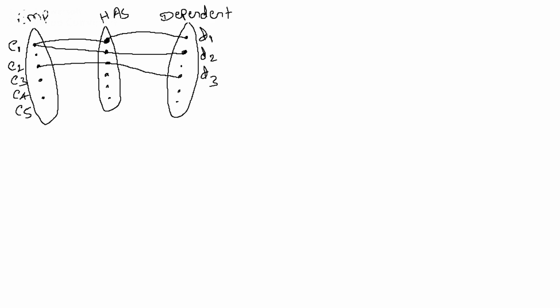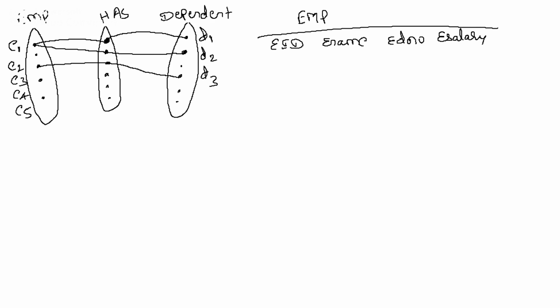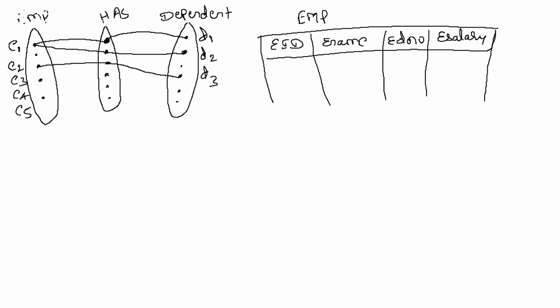For example, let us consider the employee table. We have the employee ID, the employee name, the employee department number and the employee salary. So by using one of the attributes from the strong entity type, we are referencing, or extracting, the values of the dependents. In the dependent we have two attributes, and there is no attribute value we can make a key attribute. Therefore we call it a weak entity type.